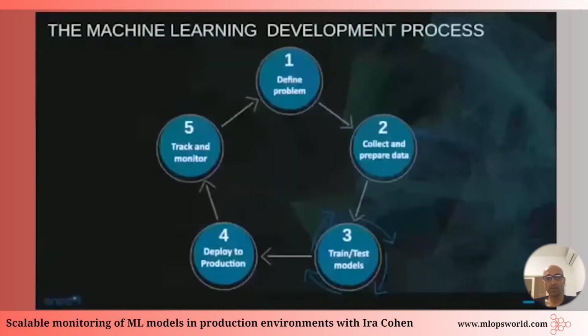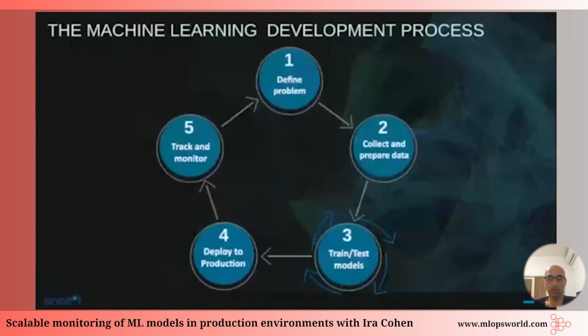So how do you actually develop machine learning as a capability into a product? I like to think about it as a 5-step process. The first step is defining what you want to solve and deciding whether you want to solve it with machine learning at all, and whether it's a good fit for machine learning to solve a particular problem. Once you've defined it, you want to start collecting.